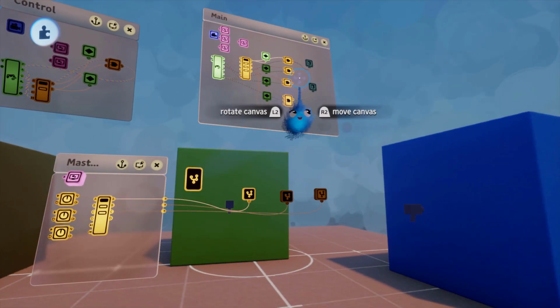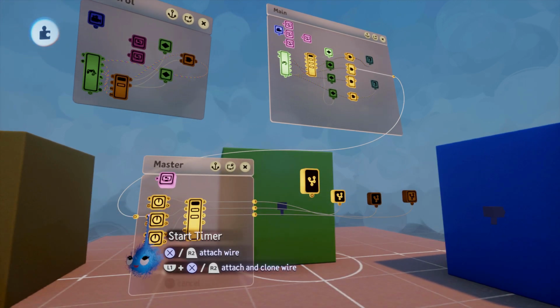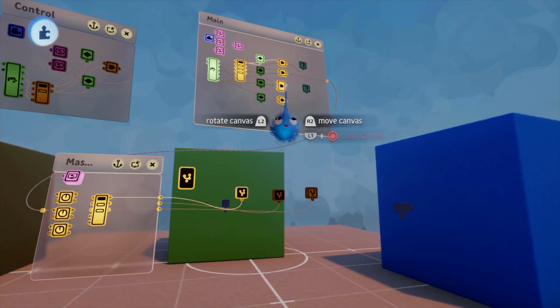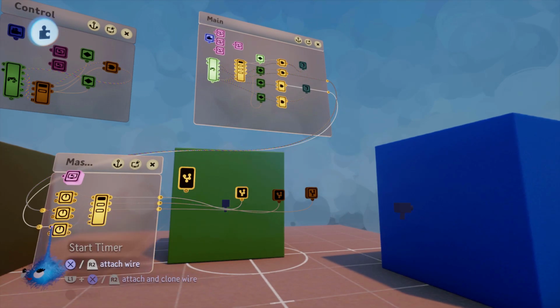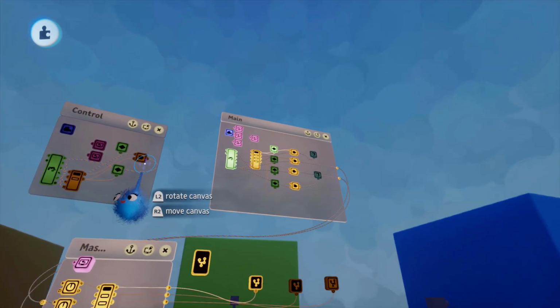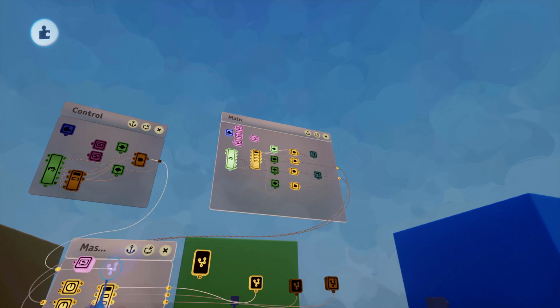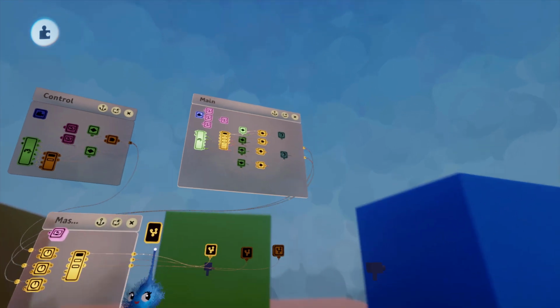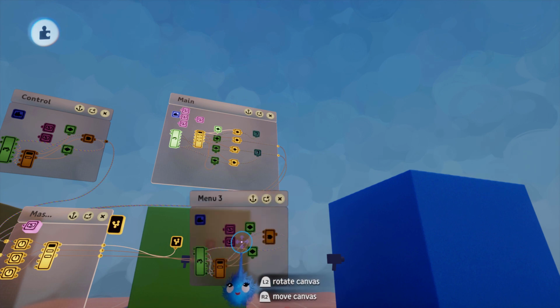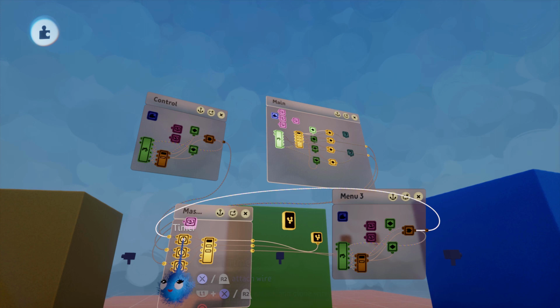Right, now then. So our first option here, so we go to B. This next option is going to C. So we go to C. And this is the return AND gate. So that's going to A. And then there's another return AND gate here. That is also going to A.